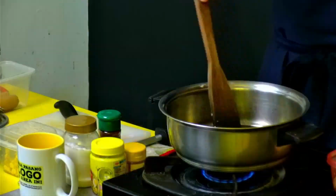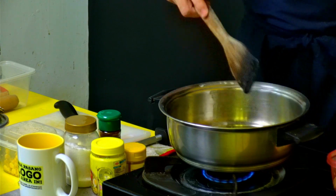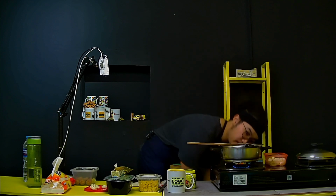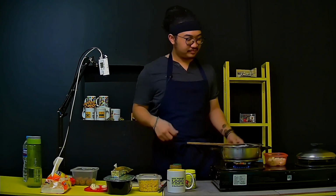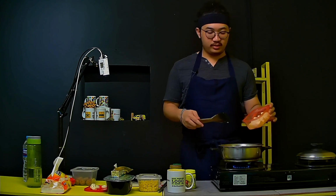Okay, so it's almost fully melted now. So just remember, low heat. Yeah, that's as low as it can go. Once you see the butter start sort of foaming, just add your onions in.